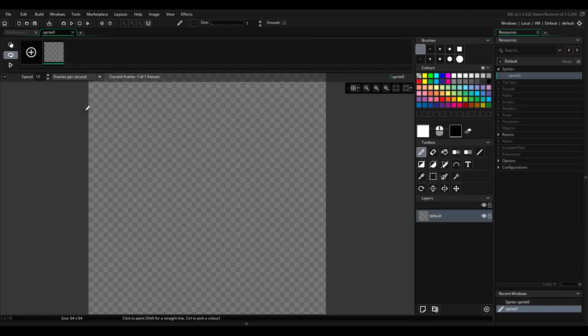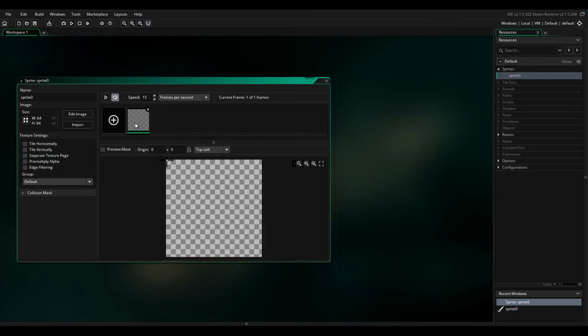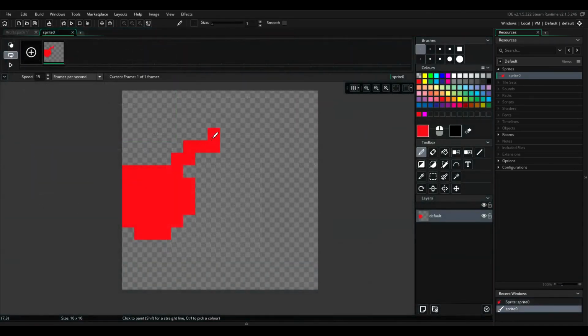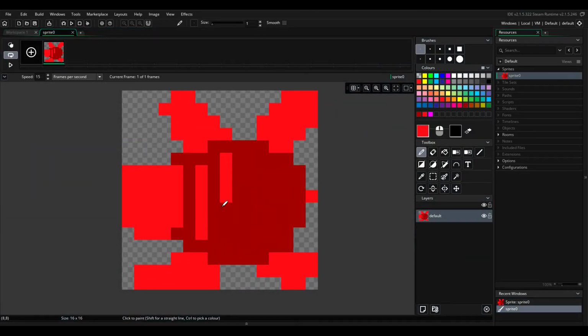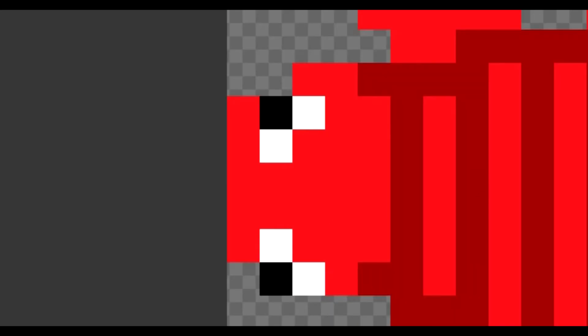I decided to focus on the enemy first, starting with the sprite, and figuring out the whole new layout of GameMaker Studio 2. It took a bit, but I eventually got to our enemy for the project. A really angry turtle. You can tell it's angry because it's red, and it has angry eyes. Look at those angry eyes.